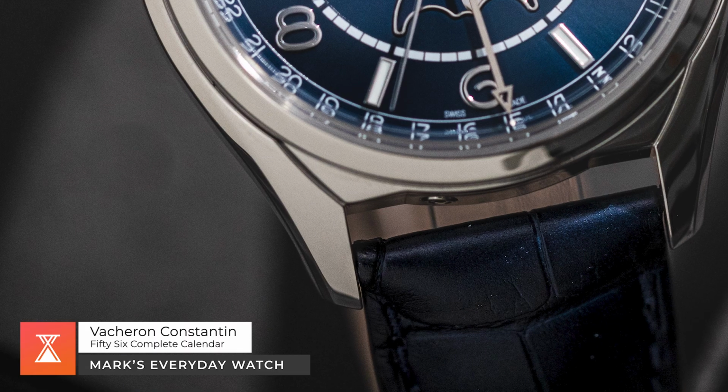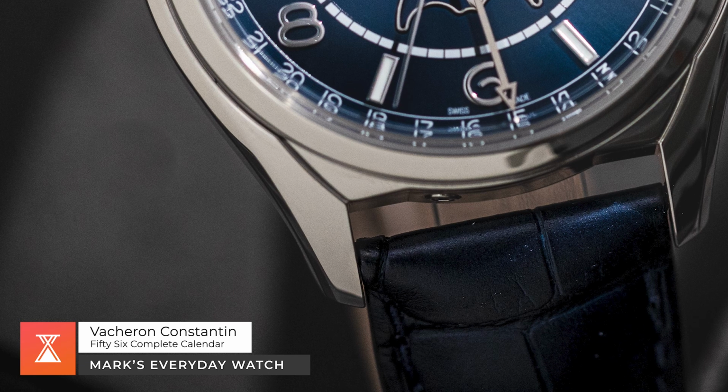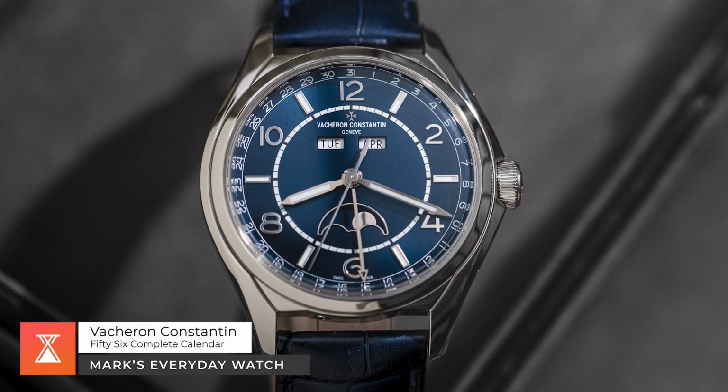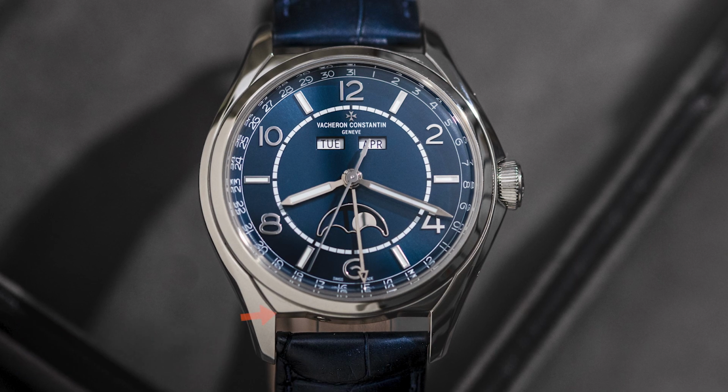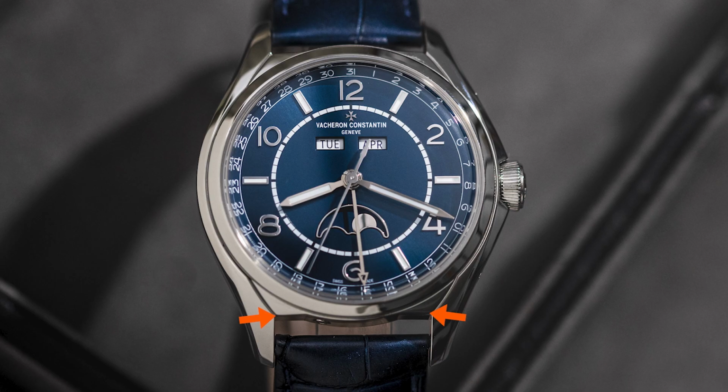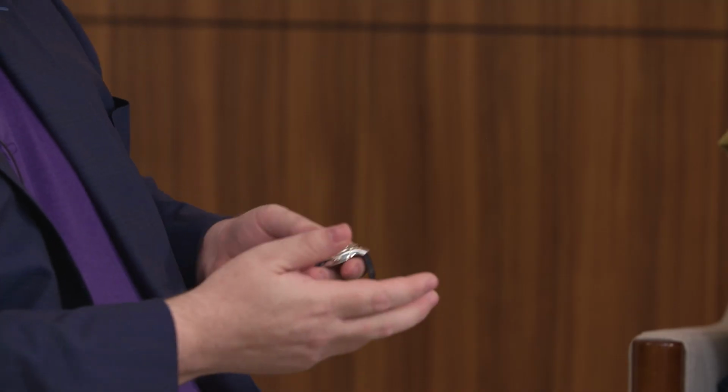What I also like about this Vacheron is there are design details that most people overlook. Something like the lugs is an afterthought on so many brands, and the lugs are just these beautifully turned in. The case isn't purely round. It has a little edging here, which is supposed to be the Vacheron Maltese cross look to it. That's their marketing materials, but I just like that it's a little architectural touch feature.